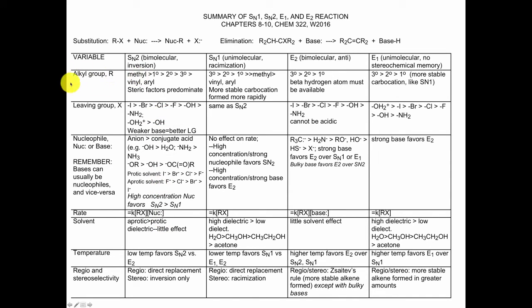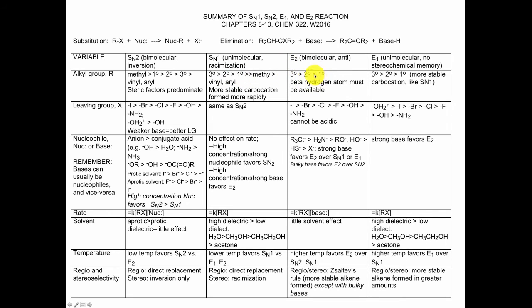The alkyl group is of prime importance in determining how fast a given reaction goes. In particular, SN2 goes faster with less hindered substrates, starting with methyl, which goes fastest, all the way to tertiary, which is the slowest. Tertiary substrates are too bulky to ever undergo SN2. On the other hand, SN1 and E1 are completely determined by how stable the carbocation formed is, so tertiary is faster than secondary, which is very much faster than primary or methyl, which will never undergo one of these unimolecular reactions, unless it is benzylic or allylic.